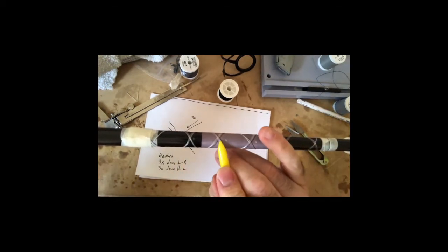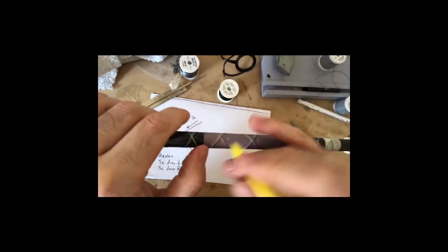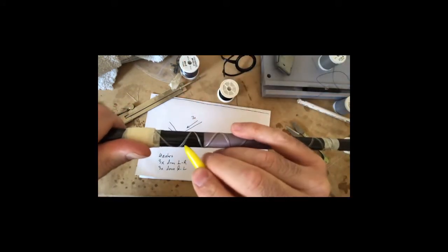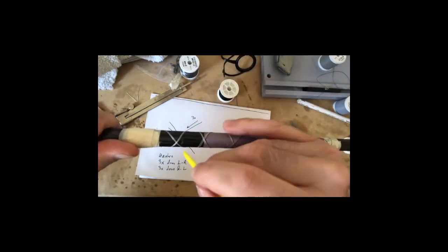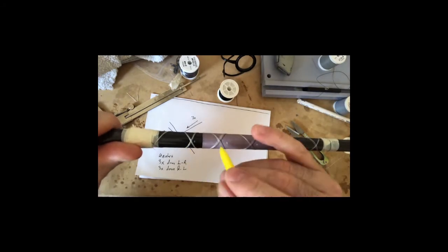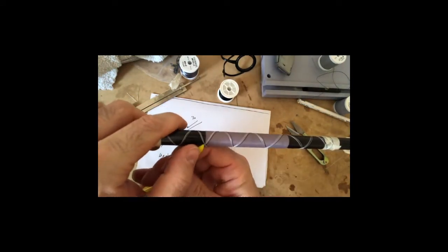I think best for make sure it's trying to get as close to the black as I can. It's like I didn't do as good as I hoped here. Some of this is off quite a bit. I'll just pack this down as I go along. It's a little bit easier on the rod blank portion that doesn't actually have the underwrap. So I may have to use my pick to get this part.